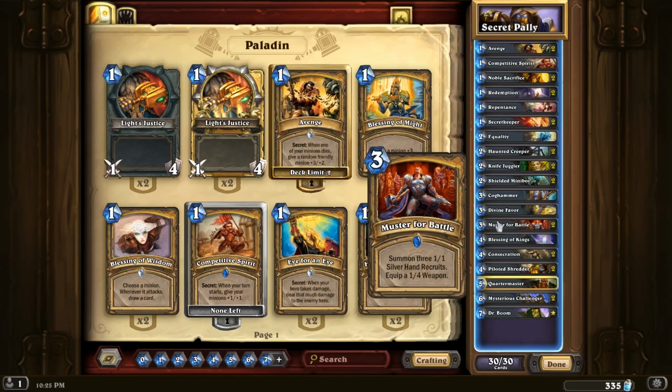Next, we run 2 Muster for Battles, another 3 drops, summon 3 1/1 Silverhand Recruits, and equip a 1/4 weapon. Just all-around great card for pretty much any Paladin deck, really.